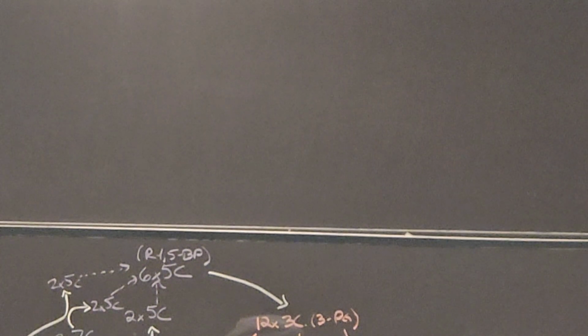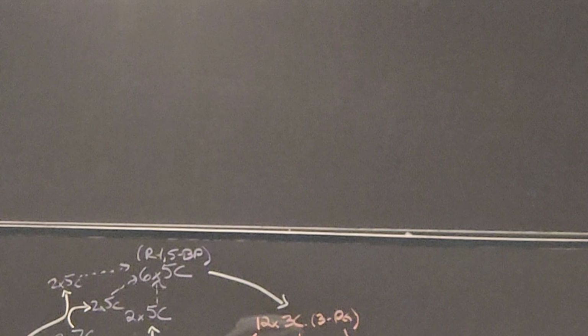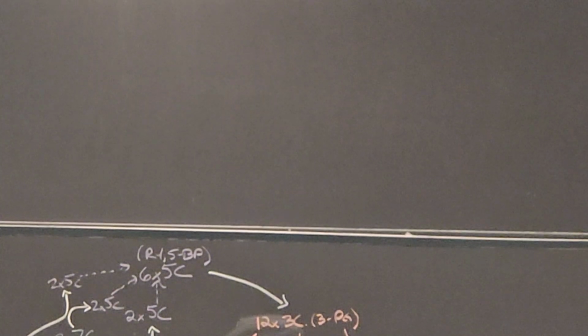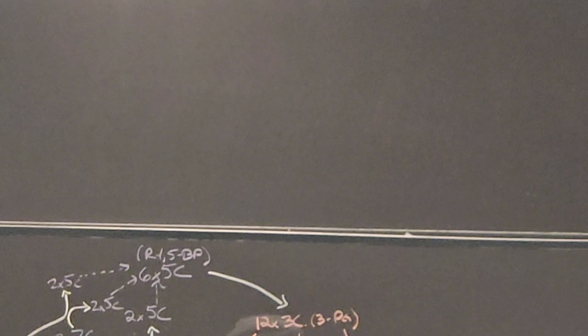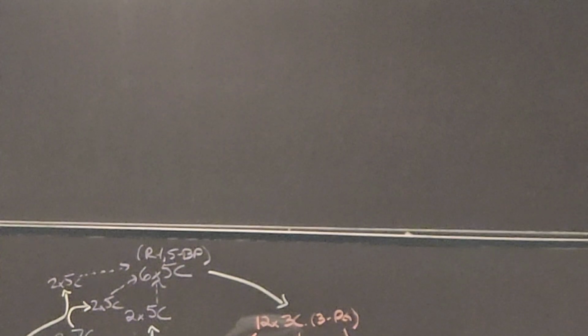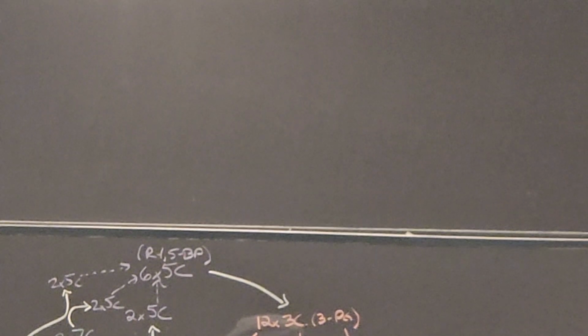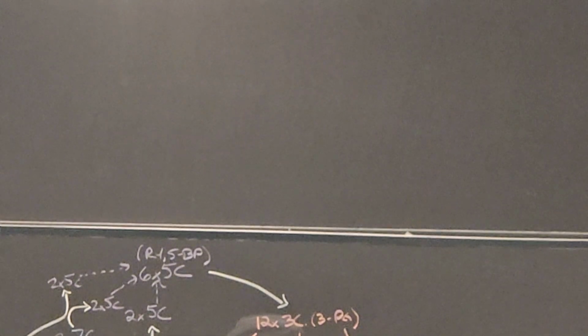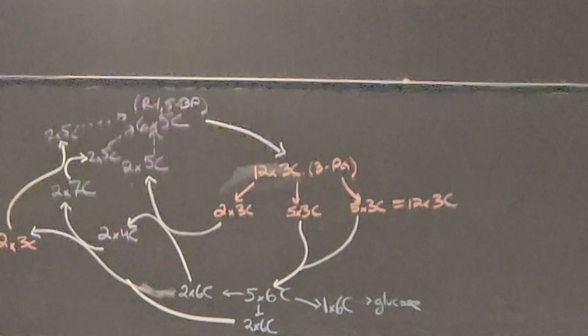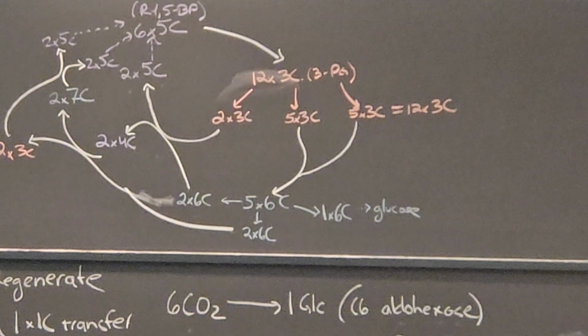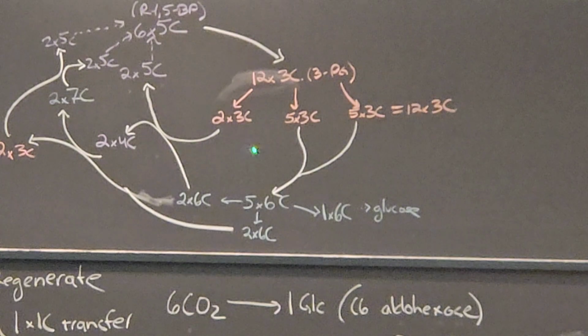Okay, so 2 of these 6-carbon units are then swapped with the remaining 2 3-carbon units that were generated from the Rubisco reaction. What happens here, as you can see, the donor is a 6-carbon unit, the product is a 4-carbon unit. So clearly this is a 2-carbon swap. Recall, down here, I said that the allowable transactions are 2 and 3-carbon swaps. So this one here is a 2-carbon swap.